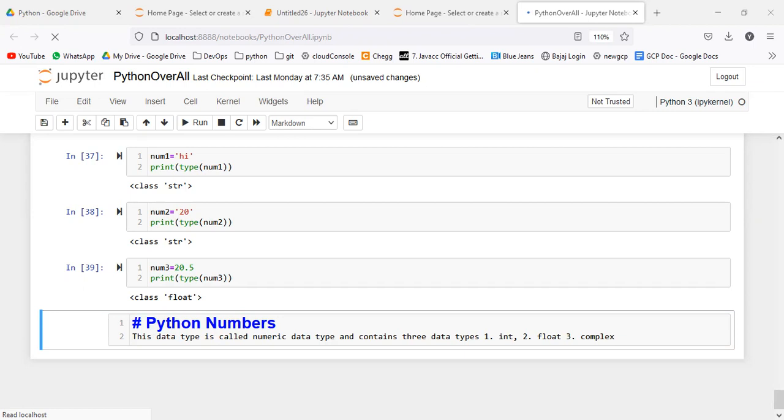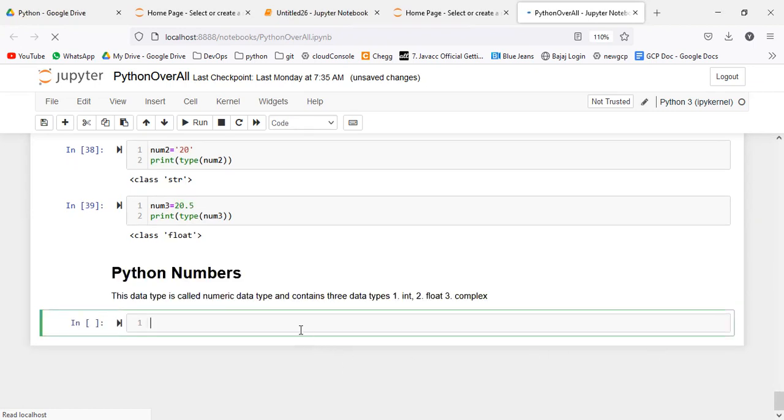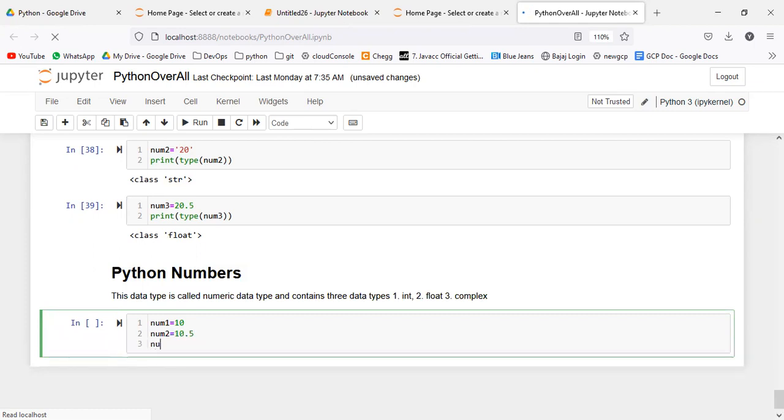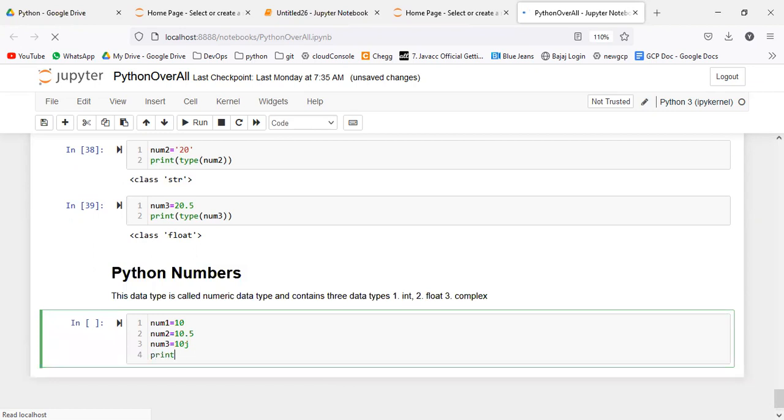So simply, I will take a few examples here. If I say num1 is equal to 10, num2 is equal to 10.5, num3 is equal to 10j, and I check the type of these using the type command, then you will see the differences.